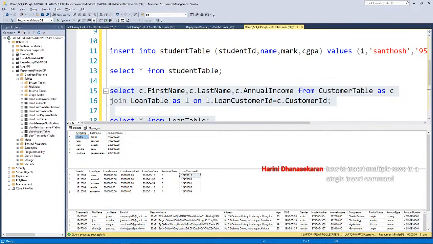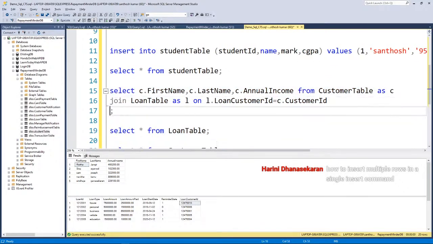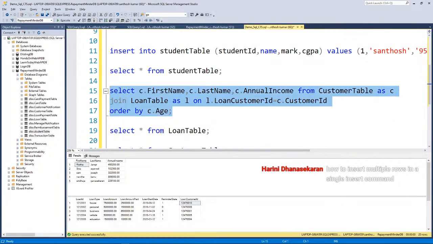So you can filter with any number of things. You can filter with annual income, or you can do any kind of filtering over there. So we'll just do an order by. Order by their age. So by the customer's age we would do an order and see.